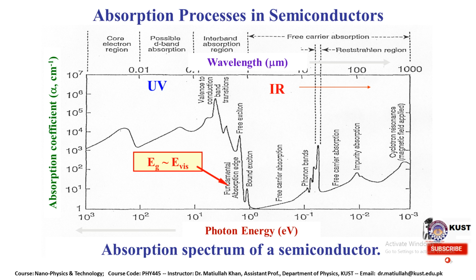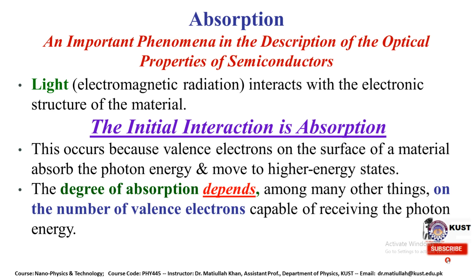So this is the extended optical study of the semiconductor. But in general, as you are at the BS and MSc level, the most important thing for you to understand is that each peak is relevant to a particular physical property, which is responsible for the absorption of that photon and the creation of some activity inside that particular material. So this is the absorption spectra of semiconductor materials.